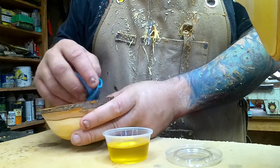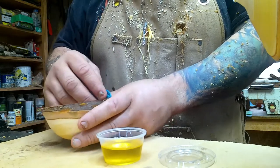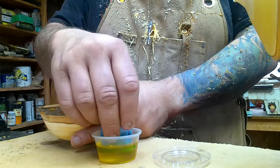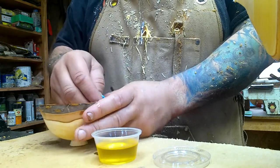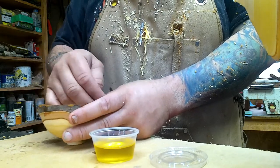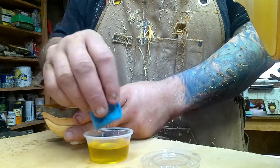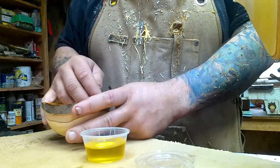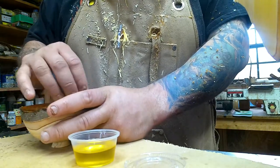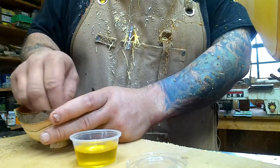So all I'm going to do is just apply a coat of this from the top down, and then from the bottom up, so that it can begin to penetrate and soak in. And then this is going to go sit out of the way, hopefully out of the dust, and begin to dry. This is very, very green wood, and it is extremely humid in North Carolina today, at least where I am. So it's going to take 2 or 3 days to dry to a point where I can start applying tung oil.